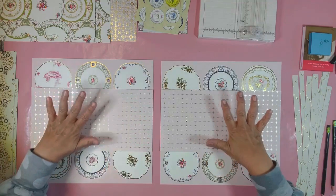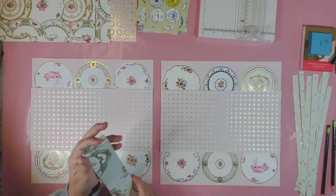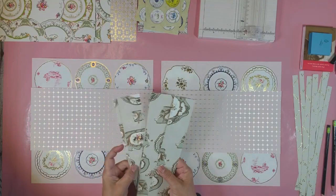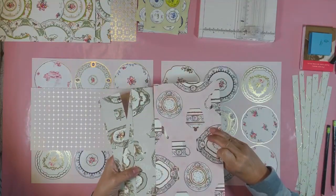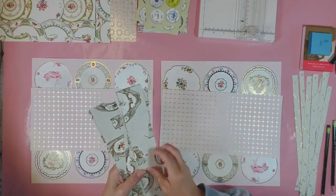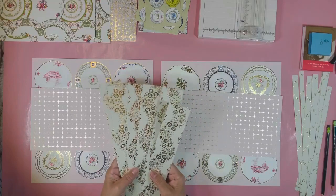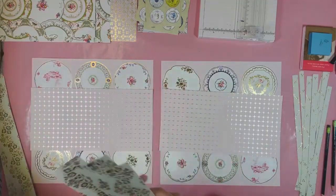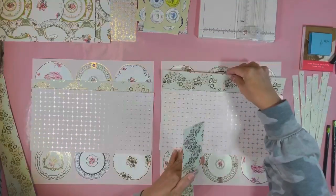So I love that there. And then I got two pages from the green tint of the exact same paper, but the one in green, and the other side has this gorgeous wavy gold. And I'm not sure what I want to do with this. I think I want to do the wavy ruffle on it so we can kind of bring that back.